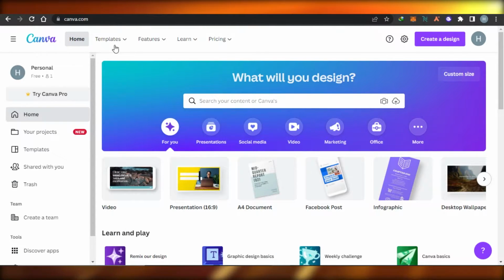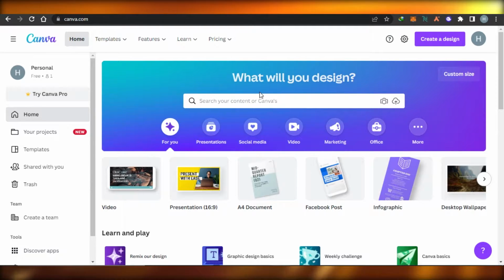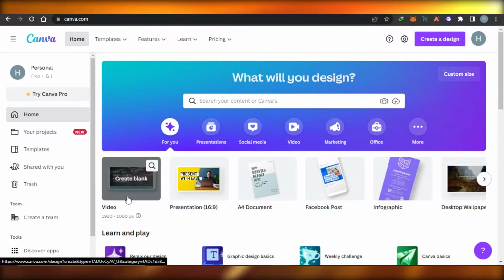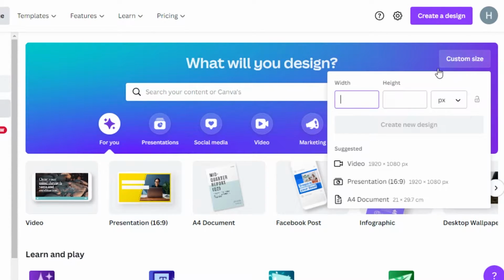First, what you have to do is you will simply open up your canva.com. I will be using the free version, so everything that I will use is going to be free. Now, to create a video, you can see right here, we get the option in here. And this is 1920 by 1080, perfect for YouTube intros. We can also go for a custom size with this feature right here, and we can select the width and height for our video. Simply click on video, and now Canva will open up a blank canvas for you where we will be able to edit our video.